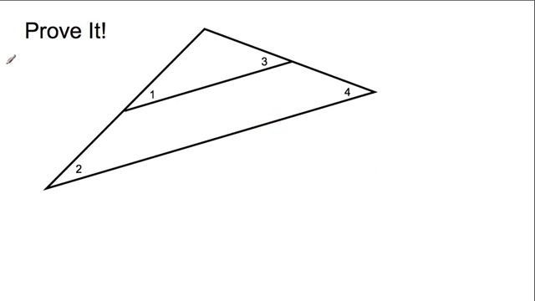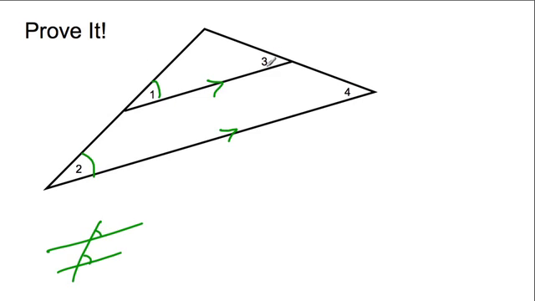Sometimes you think, guys, do you guys just make this stuff up? Mr. Kelly, Mr. Sullivan, they're just making these things up. Let's prove it to make sure that's true. So if these are in fact parallel, we don't have to do a formal proof, but let's take a look at it, make sure that we're not just making stuff up here. What do we notice about 1 and 2? Look at angle 1. It is a corresponding angle to angle 2. Remember the parallel lines cut by a transversal? This angle is this angle.